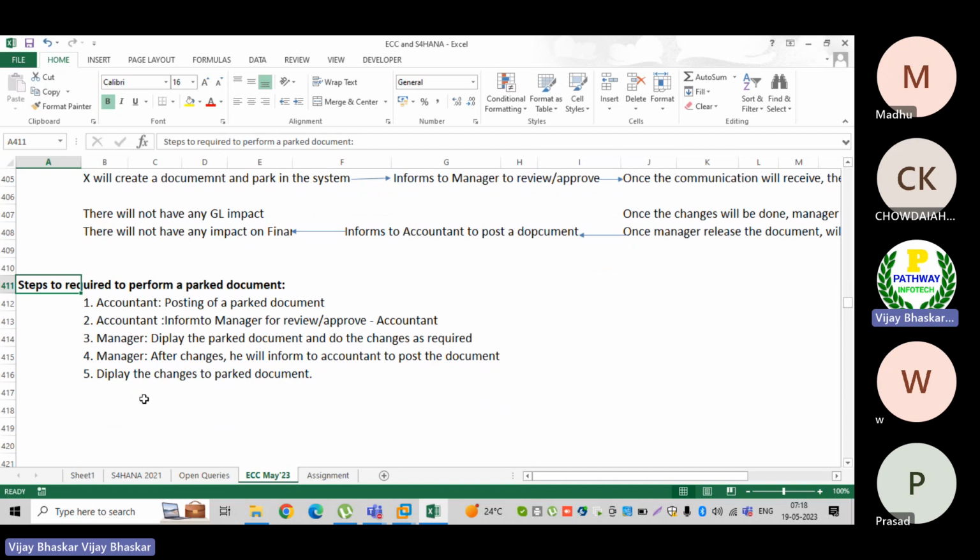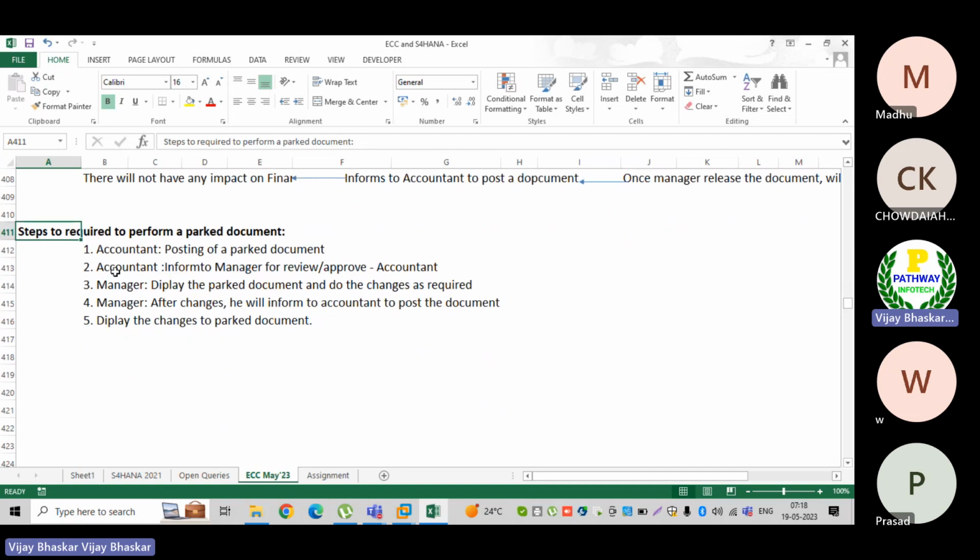Now, let us go and perform this. Go to the posting of a parked document. So these are the required steps we need to perform. Then end user activities. No additional configuration is required. Remember, what we have done for GL is sufficient. Then number one is end user activities. Remember, we have discussed end user activities separately. What do we need to do in the initial one?